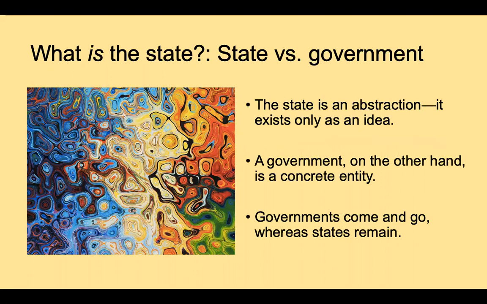We can identify the head of the government in this regard. It's a concrete entity with figures who represent themselves in the government, but it's concrete, identifiable. It doesn't exist as an idea. It's an actual representational form. The state, by contrast, is just an idea. It's a set of institutions that together forms a whole, but that whole is really something more amorphous, and it doesn't exist in a concrete way in the way that the government, as composed of the president and the cabinet, exist in a concrete way.